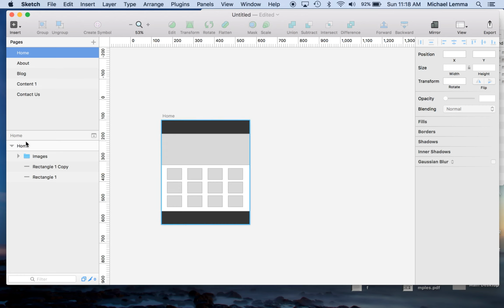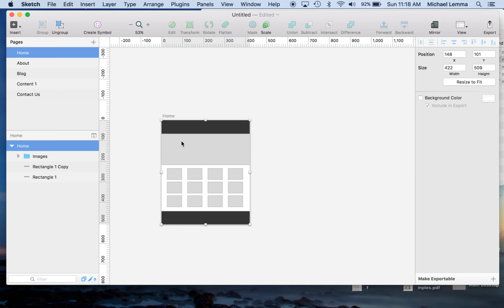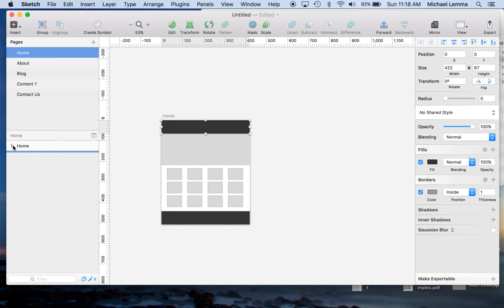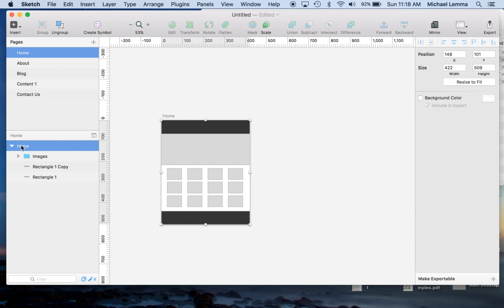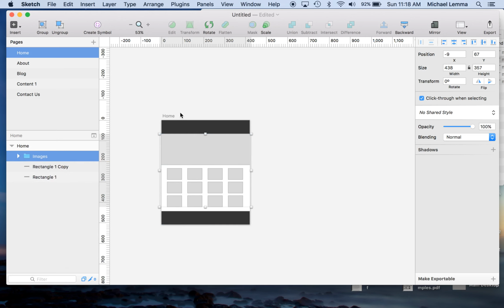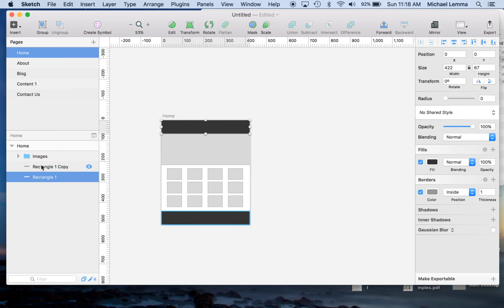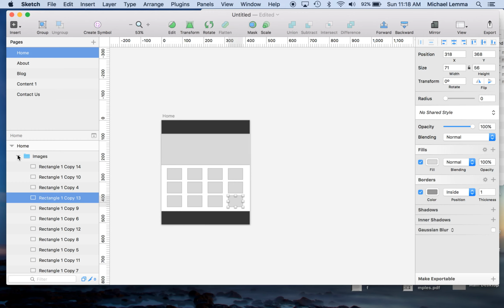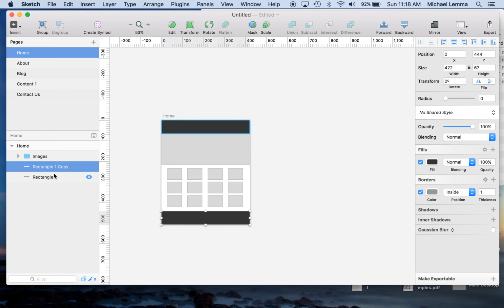And within the home page, I have the home artboard, as well as all the contents related to that specific artboard in the layers. So this is my parent layer, meaning it is the top layer that it's housed under, the overall section, and then everything under it is broken down into elements I have on the canvas. In this case, I have two rectangles. I have a series of other rectangles, which I named images, and then that is it.